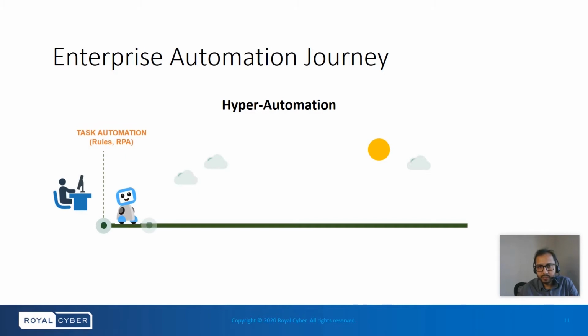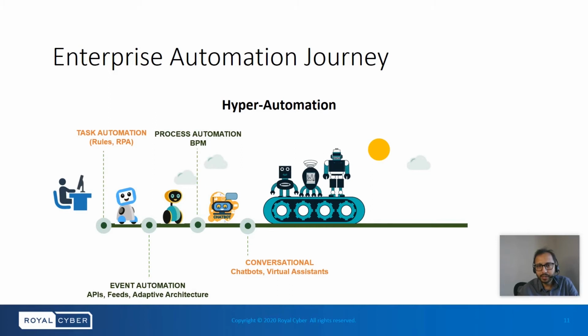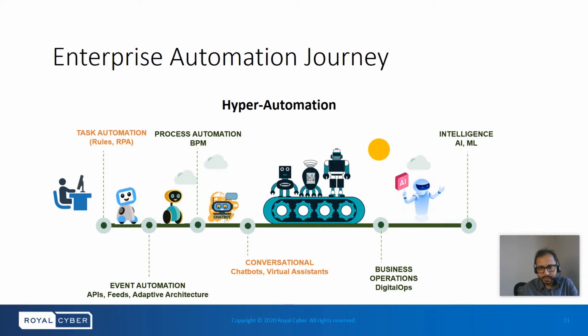Enterprises today are moving towards hyper-automation. As defined by Gartner, hyper-automation deals with the application of advanced technologies, including artificial intelligence and machine learning, to increasingly automate processes and augment humans. In simple terms, hyper-automation refers to the mixture of automation technologies that exist to augment and expand human capabilities.